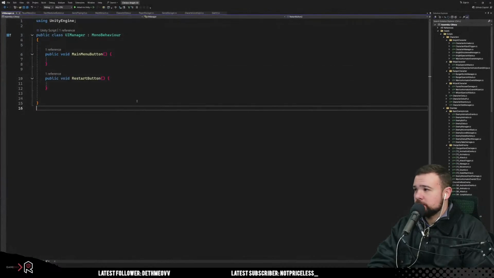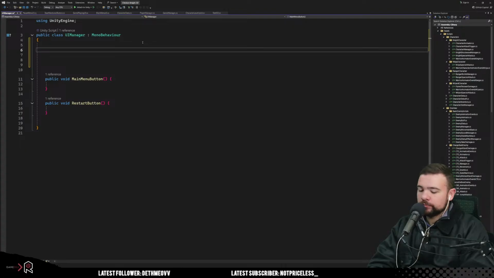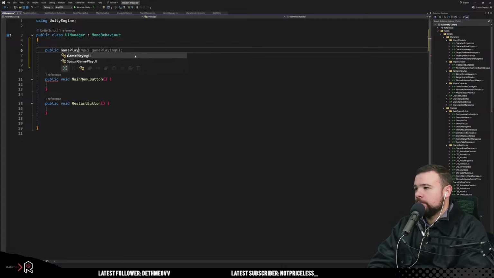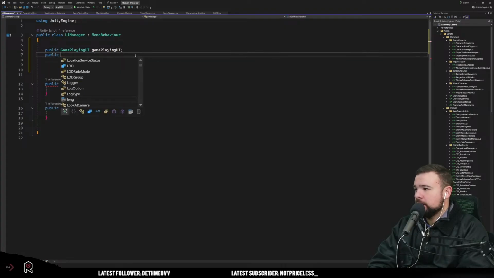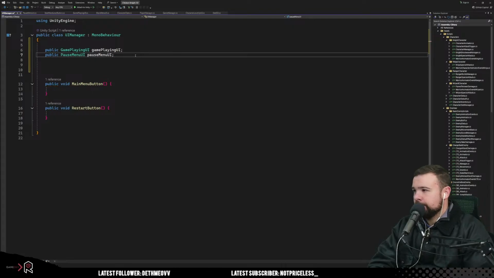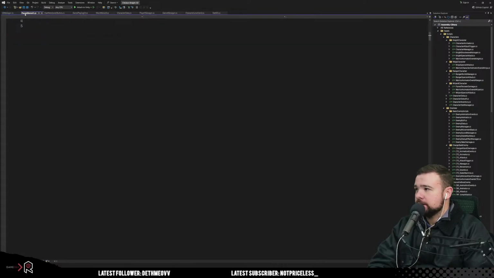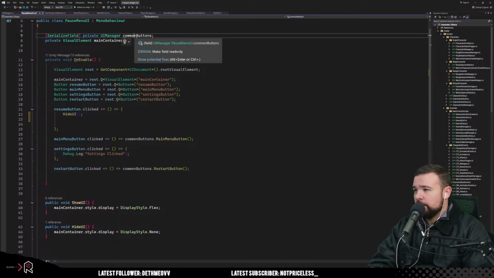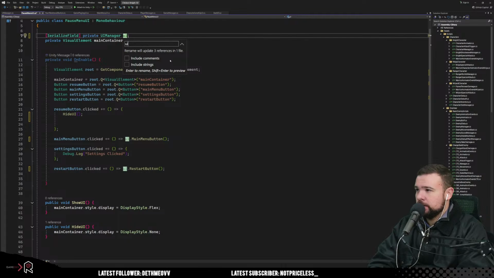Right, and now what we can also do is we can have public references, I guess, so that other things can get to this. So public, and so what we want is like the game playing UI, and public pause menu UI, so things like this. And we can plug it in, and we don't have to do anything with it, but since it's plugged in, we can easily access that. So in the pause menu, if we want to say over here, do something with the game playing UI, we can, because we have the UI manager. So let's just rename this to UI manager.